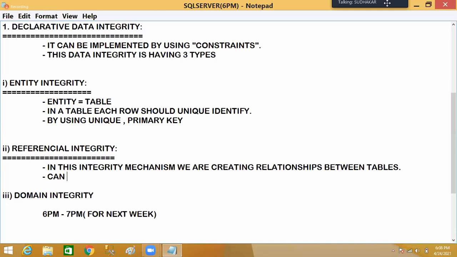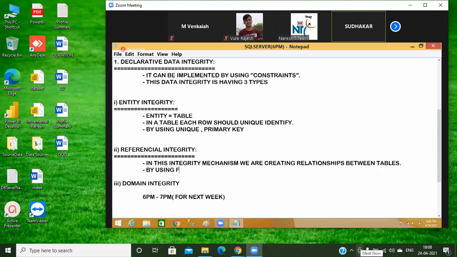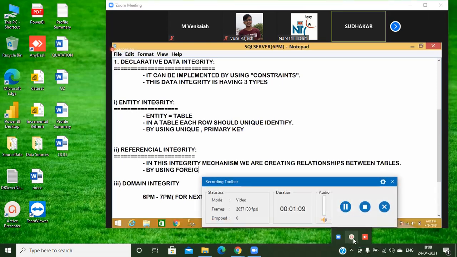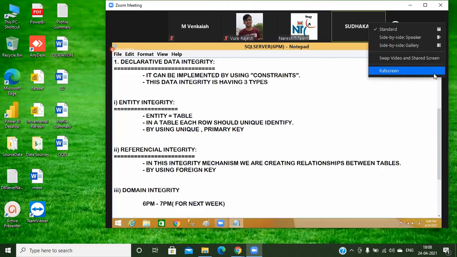And it can be done by using a foreign key constraint. So referential integrity, guys.